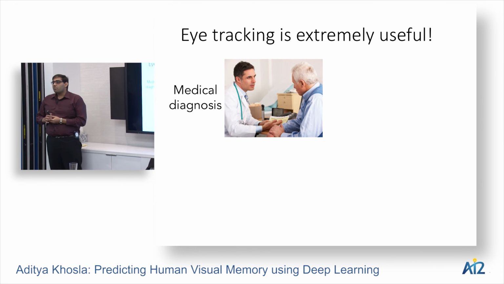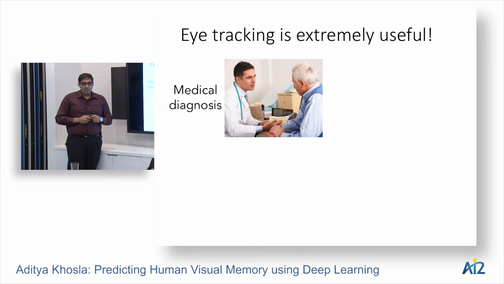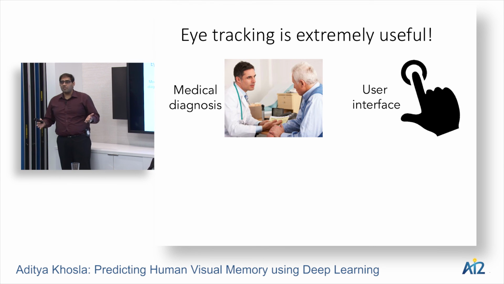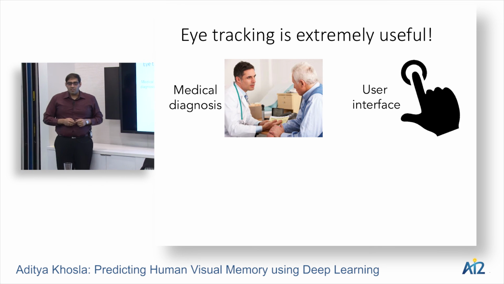By showing people certain stimuli and recording how their eyes respond to those stimuli, you can actually tell if they have certain mental disorders or early onset of certain mental diseases. Another thing it's useful for is building user interfaces. People have been talking about this for a while, but it has never been integrated into our modern user interface.